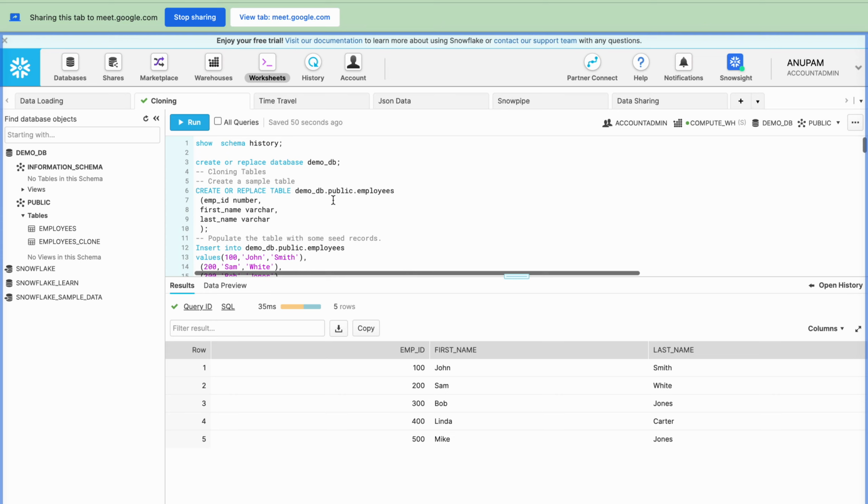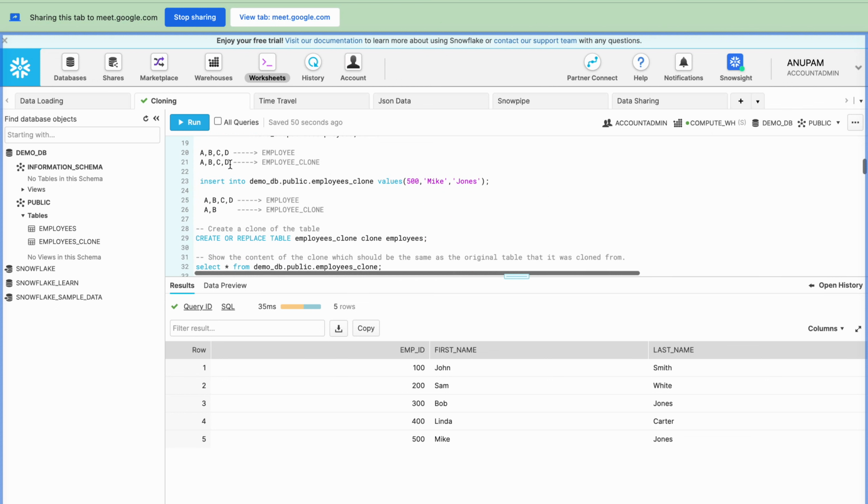After cloning, if you make any change, as I mentioned here as well, suppose you remove all the data in this one, for example, and you insert some new data, it will be in the new micro partitions. And the old micro partitions will be pointing to the clone. If you deleted all the old data in the new clone, that means you are cutting all the links with the old micro partitions.